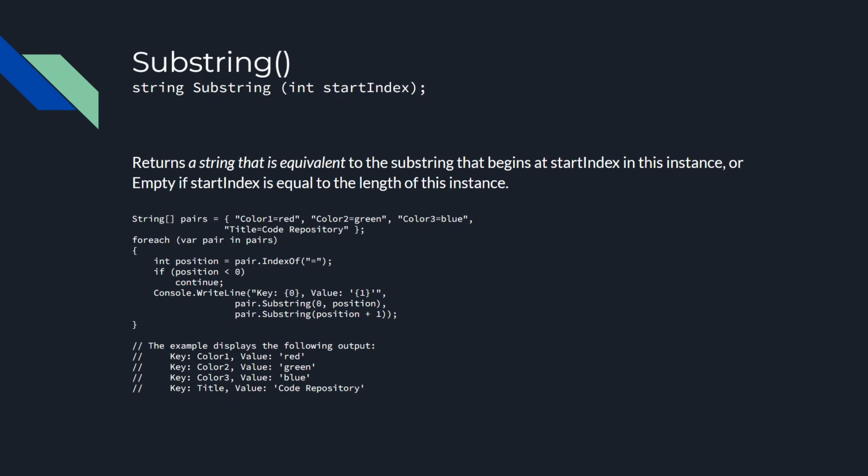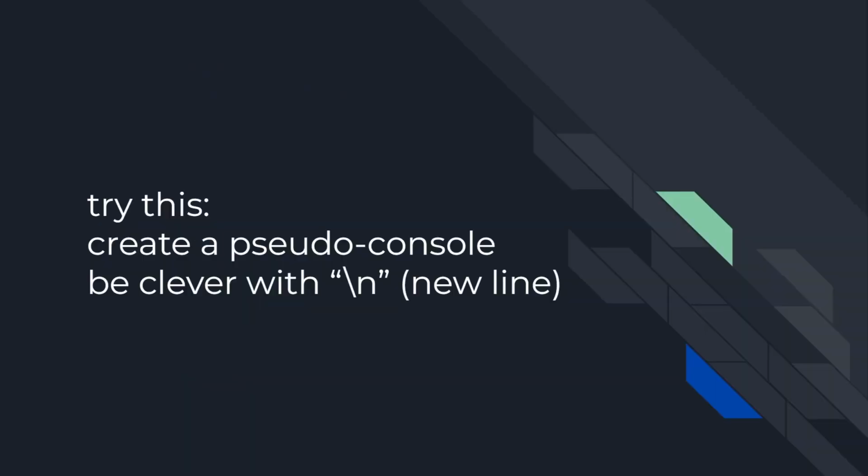Part of the inspiration for mentioning that, to put the seed of a thought in people's heads: some people had asked about creating pseudo consoles. Especially in the adventure game, I want to print out stuff to the player. By default, if you set the text equal to this, it replaces whatever's there and you get new text on the screen. Or you could say plus equals and it puts it after.